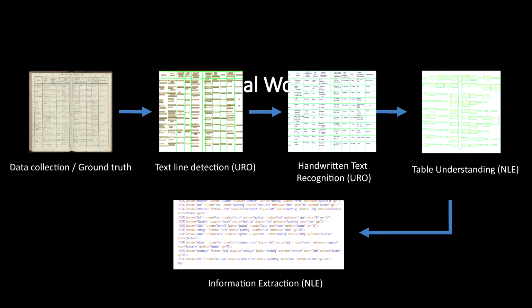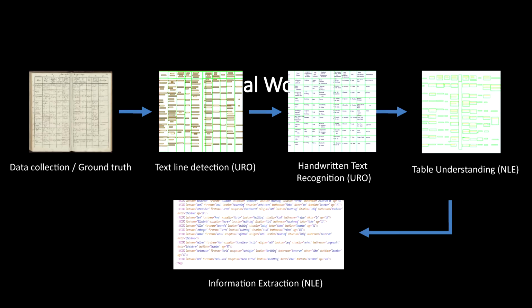During the READ project, we generated a fairly large ground truth dataset with more than 1,000 pages, which were transcribed and with which we were able to train a model, which is not that exceptional. We have a CER of about 10%, so the outcome could be somewhat noisy. But we also had the annotation for the tables, so we have a ground truth of 1,000 tables for this dataset. So we trained our model in order to perform table understanding.